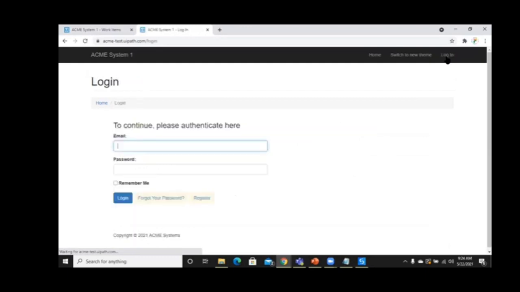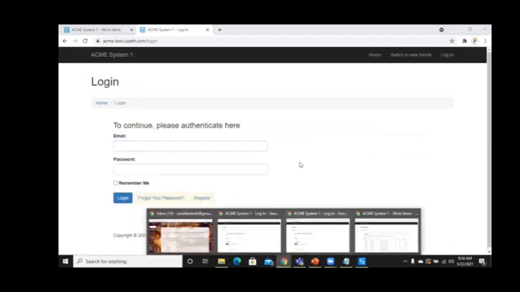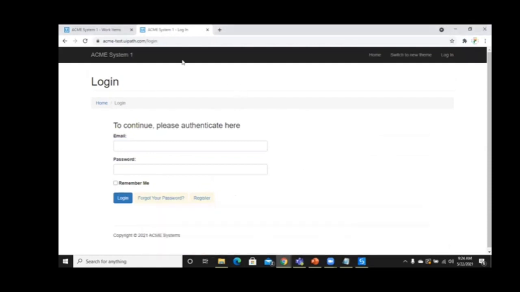Since our Acme is already logged in, it is showing logged in. So then what we need to do, after opening this website, is use the user ID and password. The email ID is my user ID, and I already have the password, because I already have an account in this Acme.